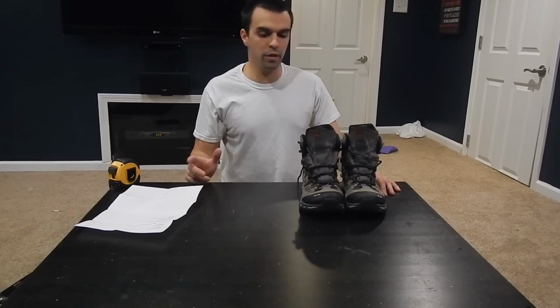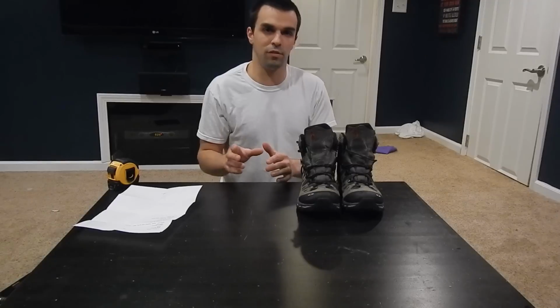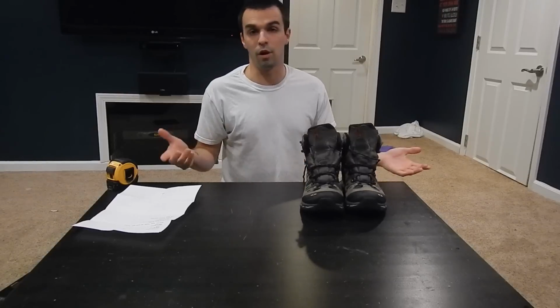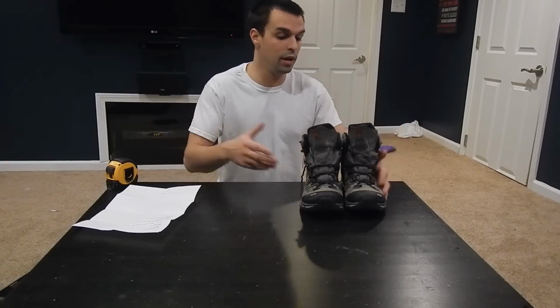And the only problem I've ever had with these boots is, one, the laces do come untied. I don't know what I'm doing wrong. Nobody else that I've ever talked to has that problem. I have the problem on my regular shoes, so that's not an issue. It's just something I'm doing wrong. I have no idea what.